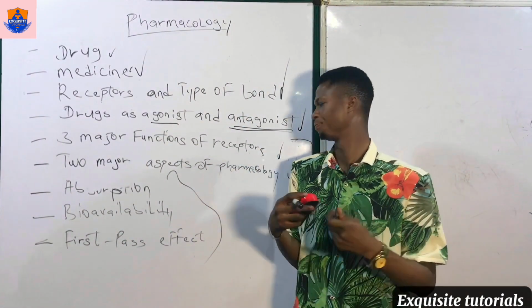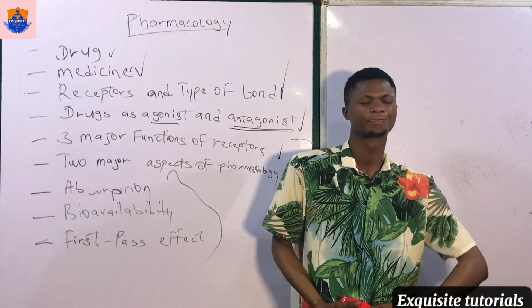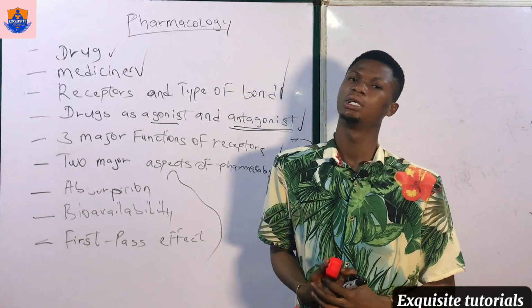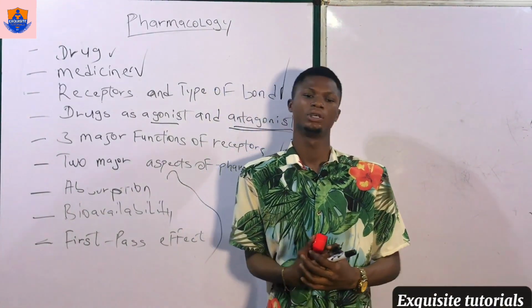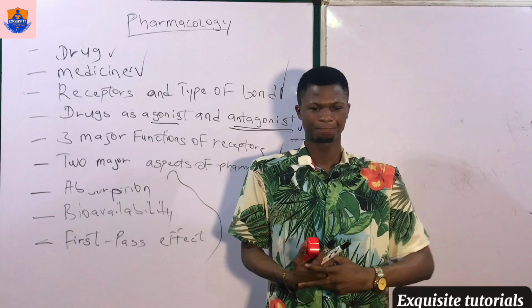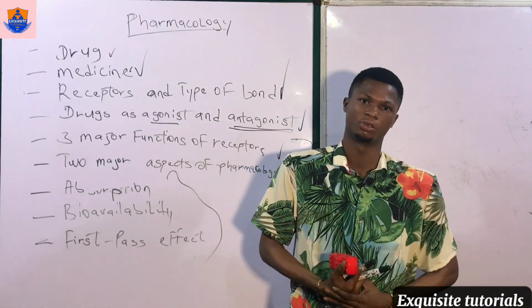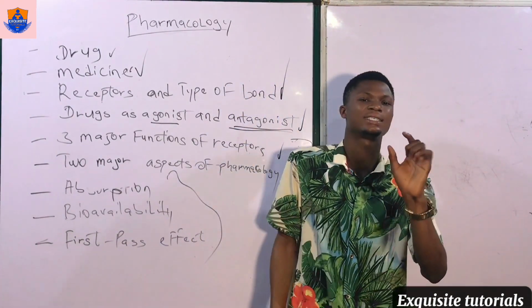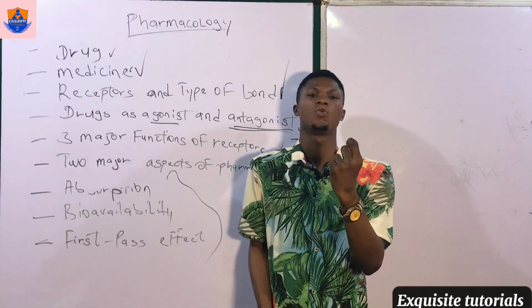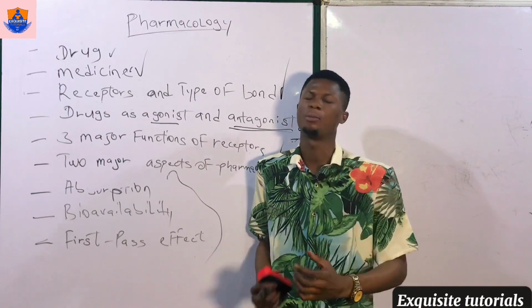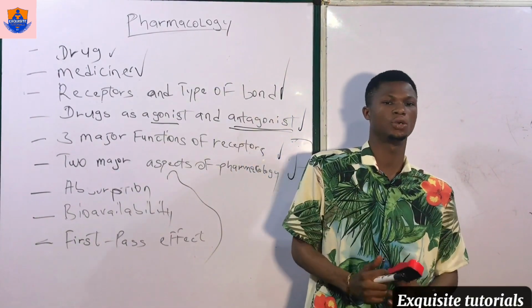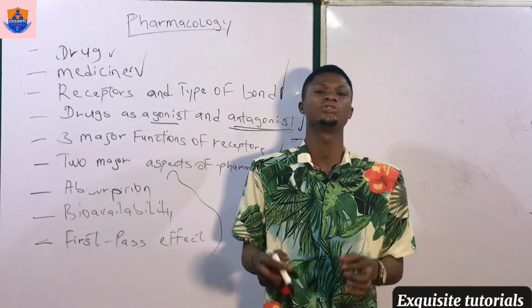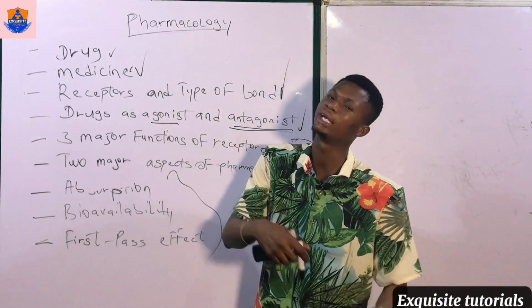Now, let's say, just like I was asking you, you want to prescribe a drug for someone that's going to take care of headache. Now, the person needs like 1,000 milligrams of the drug, right? Now, how are you sure that this exact milligram will be left in the body after absorption? Because one thing is sure, most of the drug that is administered is not, at the end of the day, the exact milligram that you are going to get.